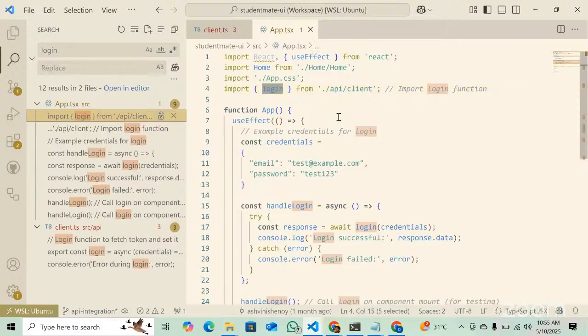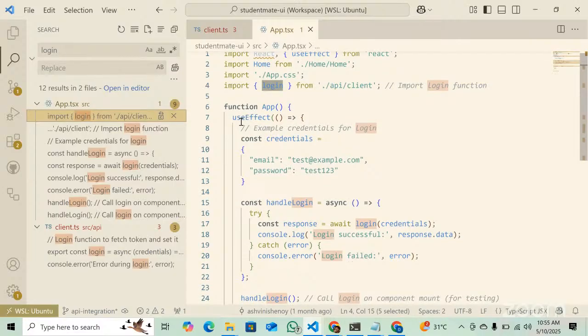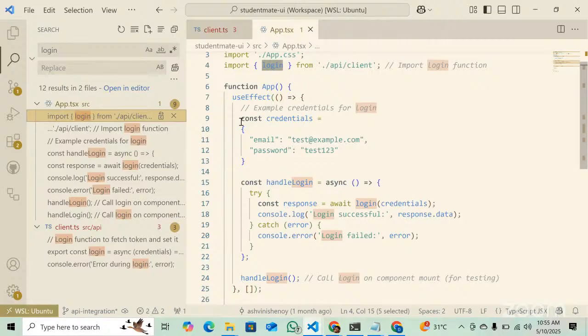Pattern for logging in. So let me just copy this over.